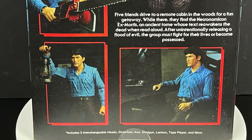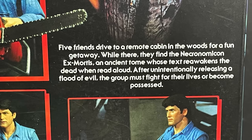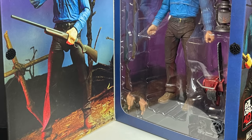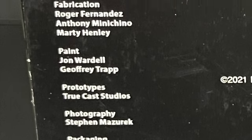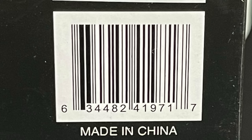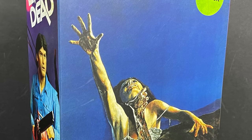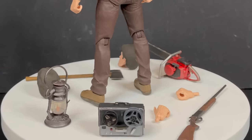It is a horror movie — Evil Dead 40th Anniversary. There's a nice picture of Bruce Campbell, aka Ash, on the back — the original cabin-in-the-woods movie with the evil presence. Lots of different weapons and accessories for the Ultimate Ash. Open up the box in traditional NECA style and you can see the figure, with a nice photo and everyone involved with the creation of the toy, plus the barcode.